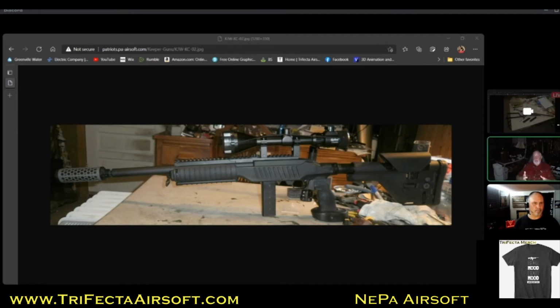Now, the last thing I did is I ripped out the hop up and ripped out all the mods that the guys told me to do. And I bought another barrel for it, and I put the original hop up back in with a new bucking, and it was shooting fair. And I said, I'm going to leave it the way it is, then let's just let it go. And I have a guy that said to me, "Oh, I'd love to get a KCO2." I said, "Are you sure you want one?" He said, "I have one. I want to get another one as a spare." So that one might be going out the door.